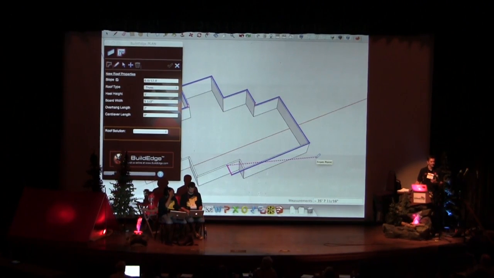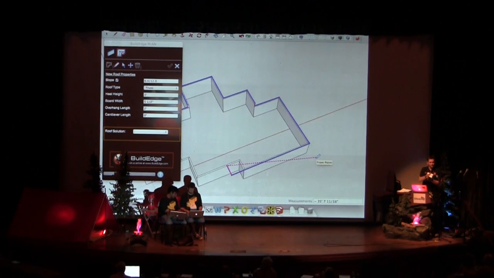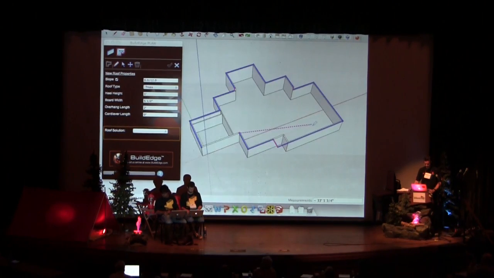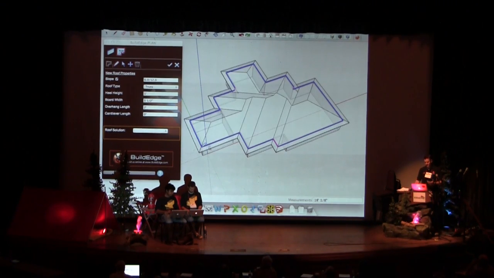This is going to be important when I do editing later on, because if I grab a wall with a roof line connected and move it, the roof line is going to stretch with it. So I'm going to continue on around here. And when I draw this last line, it's going to create a roof for me. So it's going to go through and calculate, based on all the properties of each of the lines, what the roof is supposed to look like. And there's my roof.